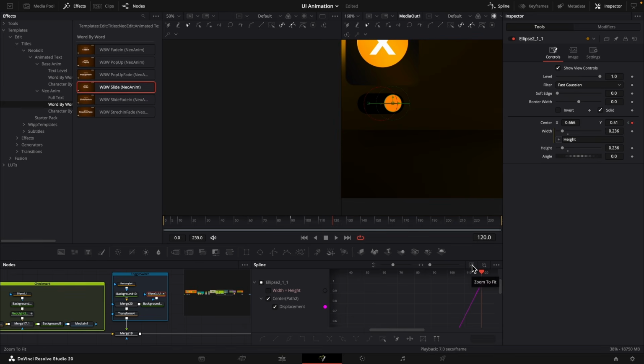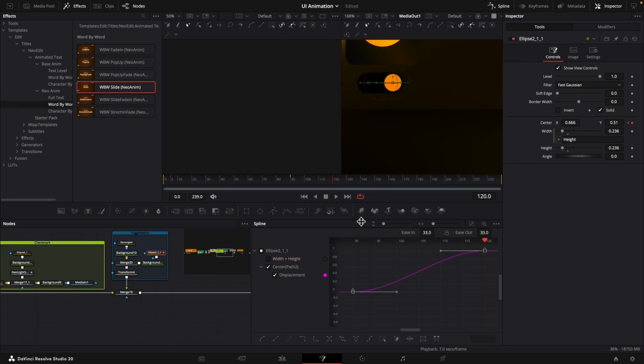Then you go into the spline here, click zoom to fit and mark all of this, press S on the keyboard and then T to bring up the ease in and ease out. For this animation, because it's what we call an intermediate animation, something that moves from one place on the screen to another place, we want it to be a smooth S-curve. So if we drag this one up to 50, the ease in and the ease out as well, you can see it goes slow in the beginning, speeds up in the middle and then slows down again.